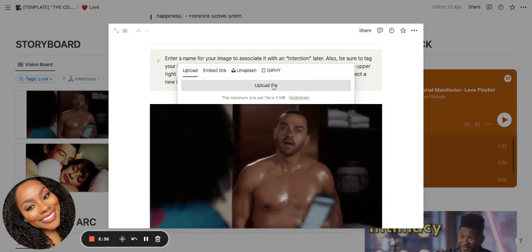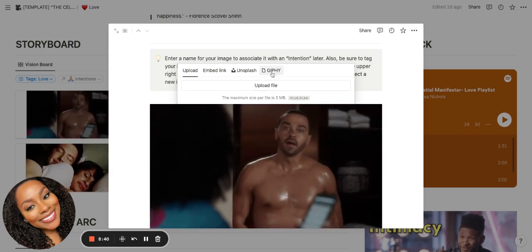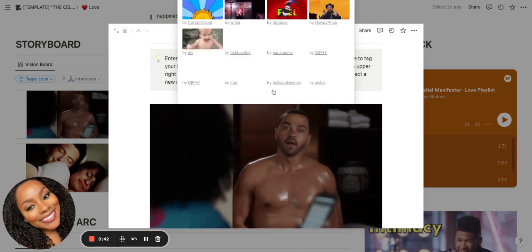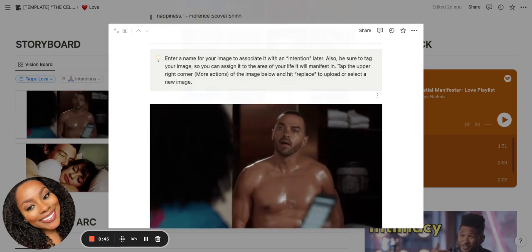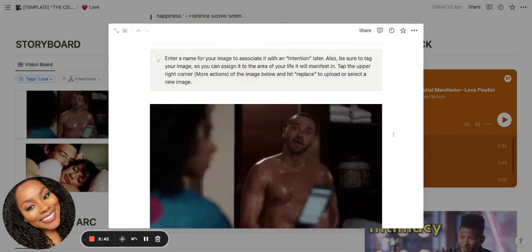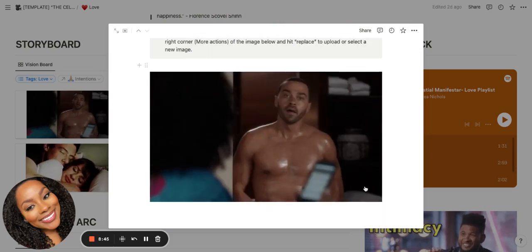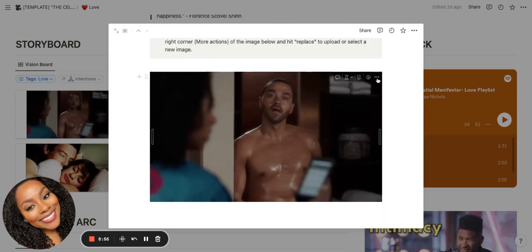So you can actually upload your own photo or you can find one. Let's do something fun. I will go to Giphy and let's see, actually, let me scroll up a little bit. I'm going to click on these three dots.